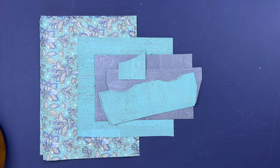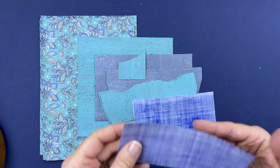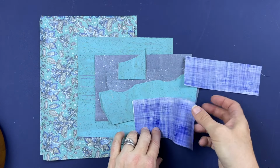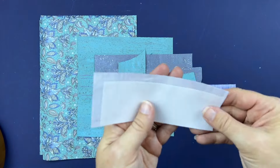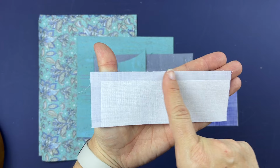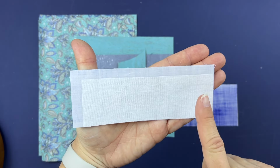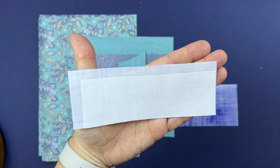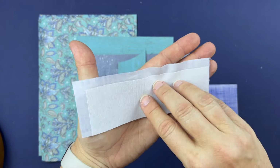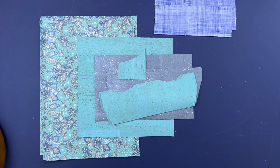You will have your zipper pocket lining pieces. So I have both of those. In the instructions, Nicole says, on this piece here, to align it so you have the gap on the top and the left. So when you're applying your interfacing, just make sure you have that space on the top and the left, and that will help with the installation of the zipper pocket later on.